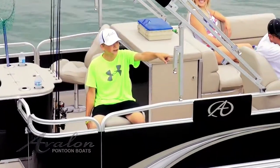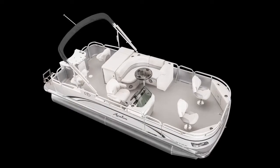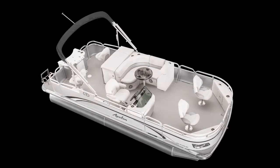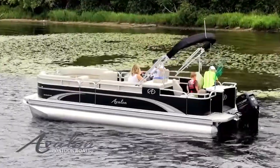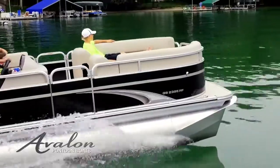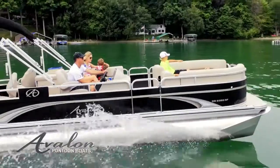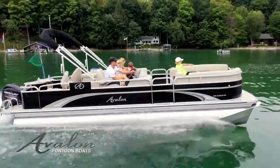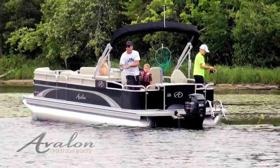GS Fish is offered two ways. Choose the quad fish in lengths from 19 feet to 23 feet — this model includes four fishing stations and a comfortable center bench. Or choose the 23-foot rear fish, which provides a cruising pontoon with two large bow benches along with two rear fishing stations. With either layout, you also get a rear fishing center with live well and rod holders, as well as two rear casting platforms for full access to the fish.